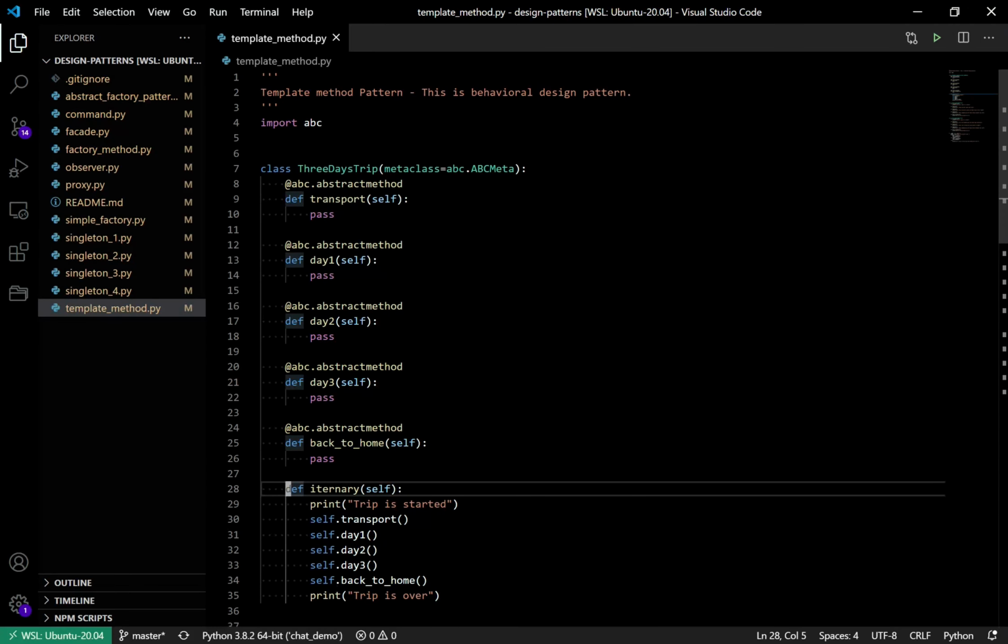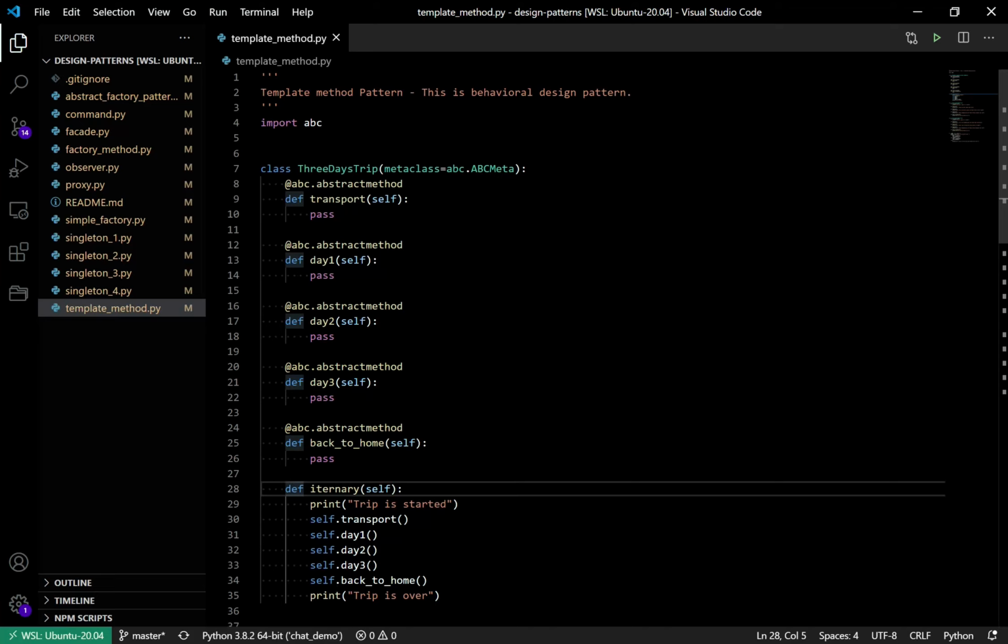So what is the template method pattern? This is one of the design patterns which comes under the behavioral design pattern category, which changes the behavior of subclasses. In this pattern, there is a base class, and you are defining one algorithm, and in that algorithm you are defining two or three methods, and there is one more method that is calling these other methods, which is executing all the steps in sequence.